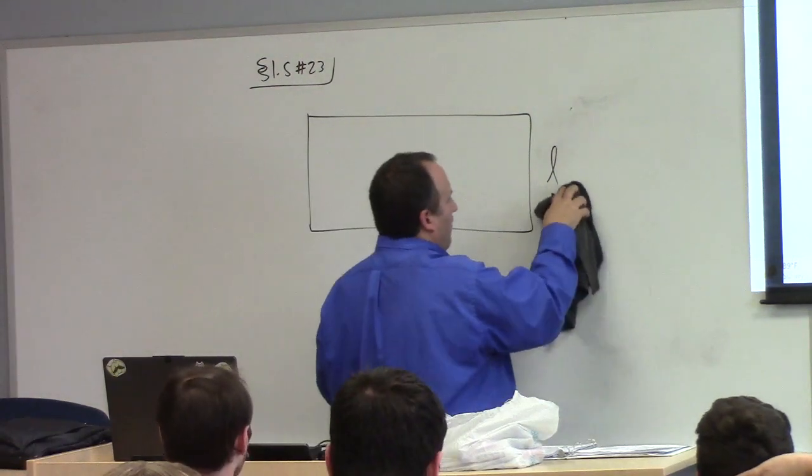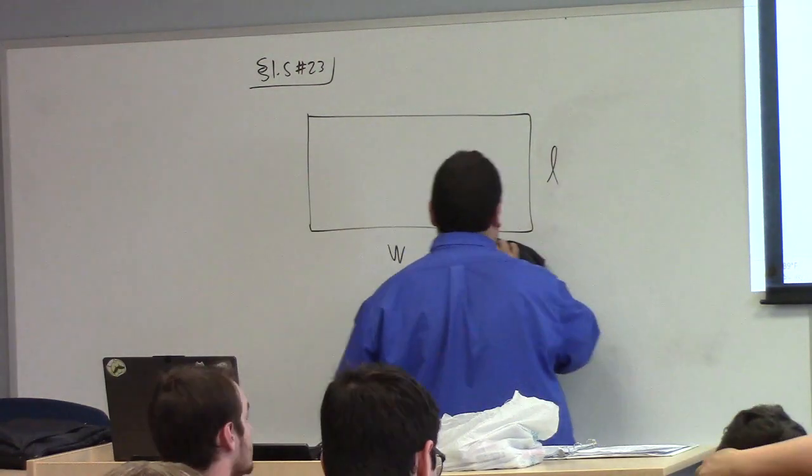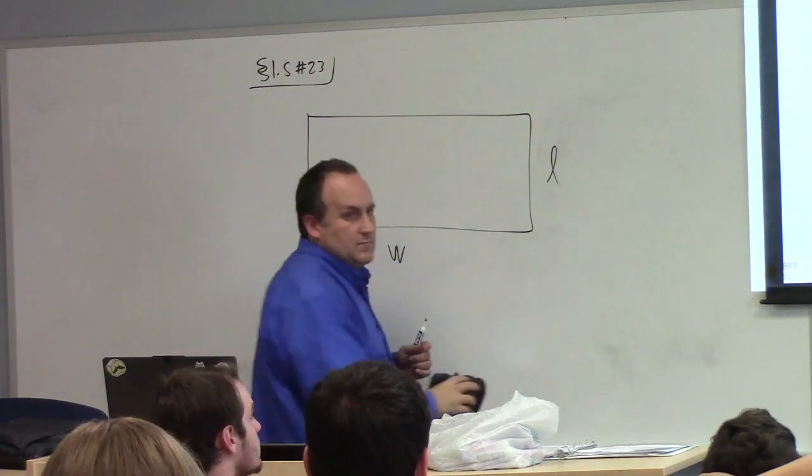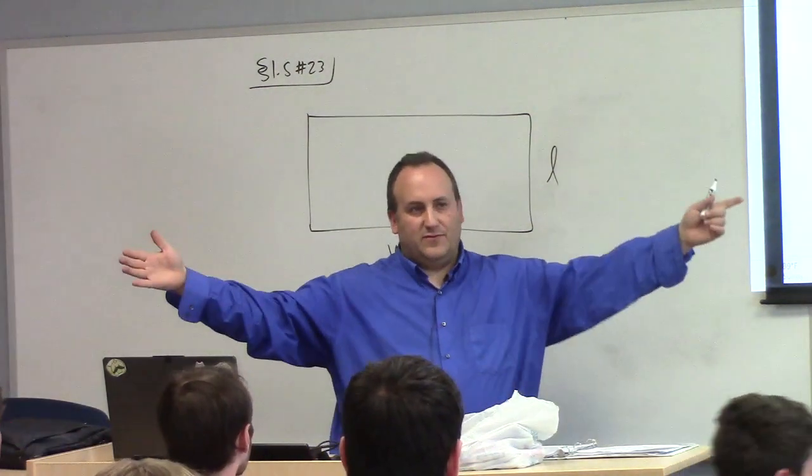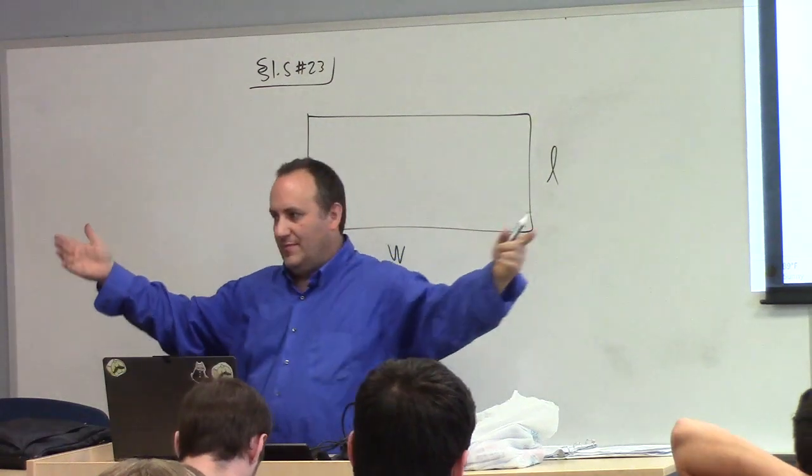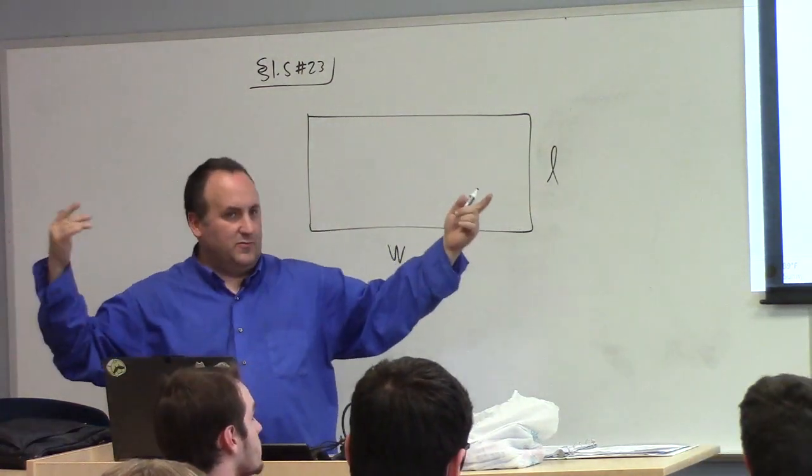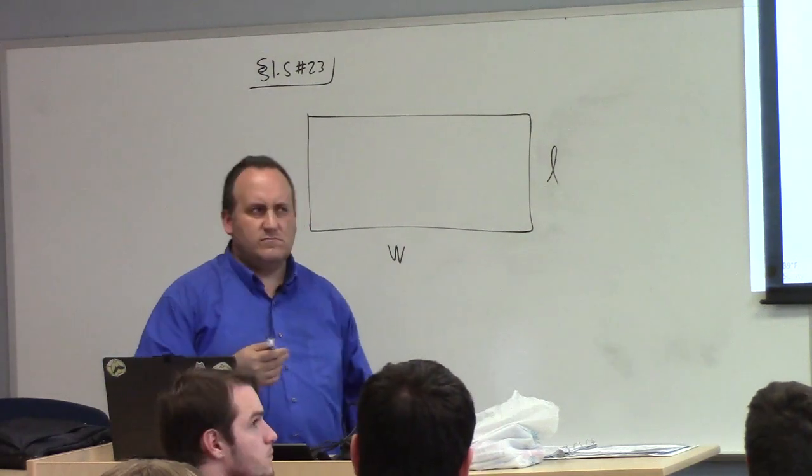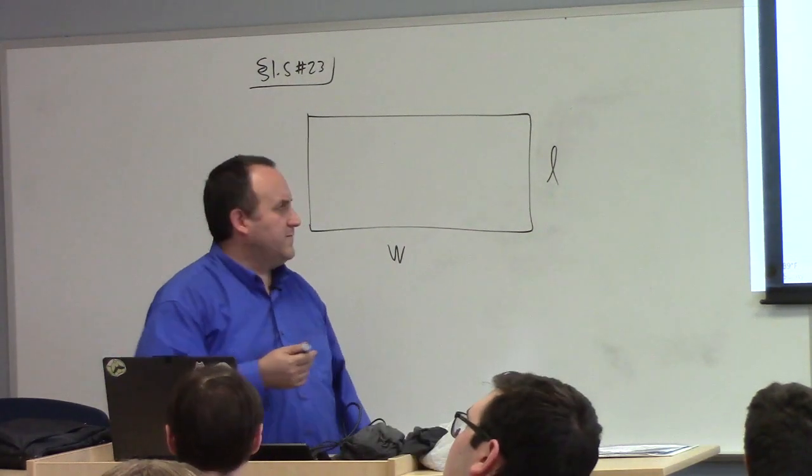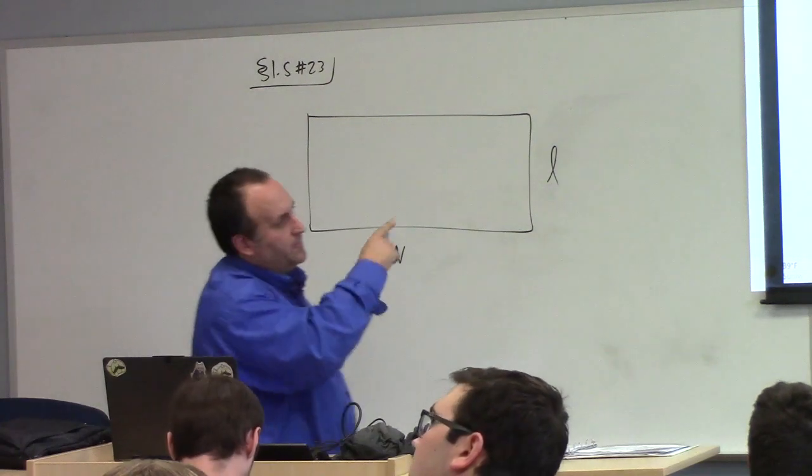What are the dimensions of this room? I don't know offhand, but it's like the length and the width, right? So it's a pair of numbers. Maybe it's 30 feet by 30 feet or whatever. Is this room a square? Maybe.